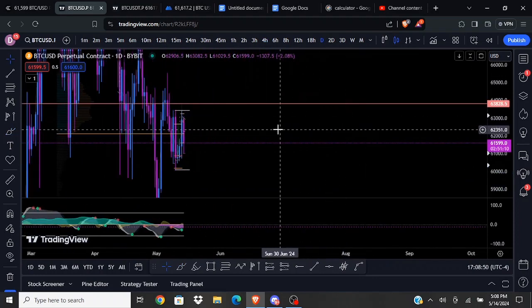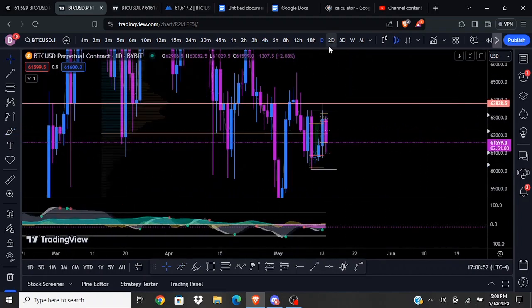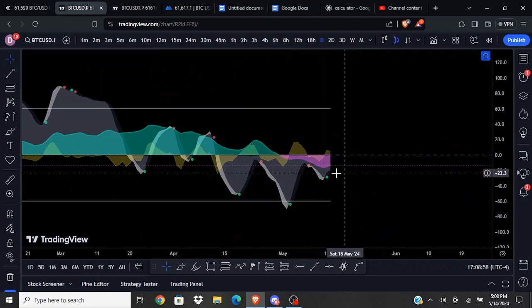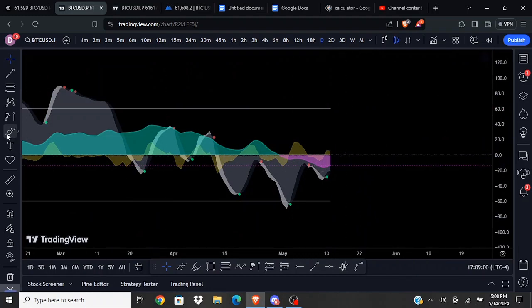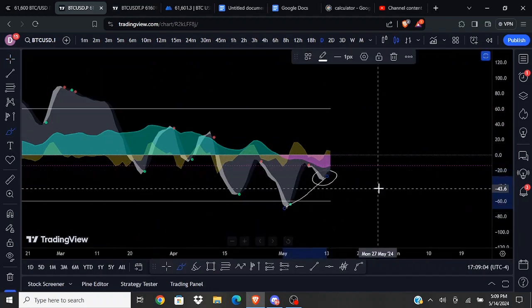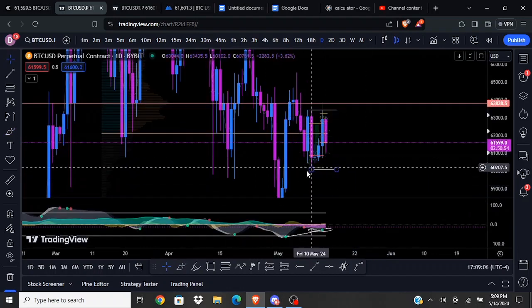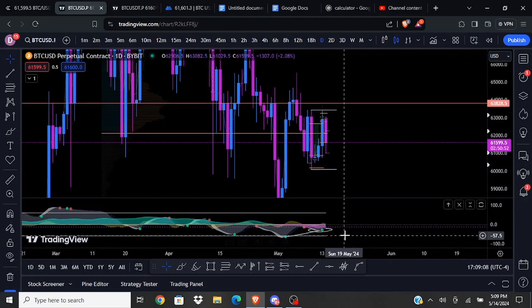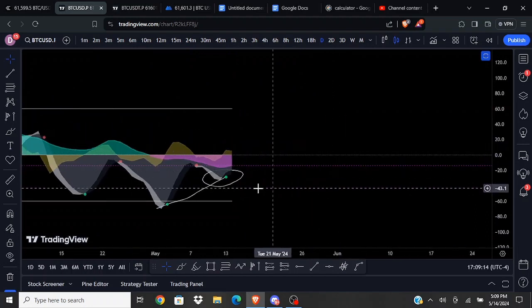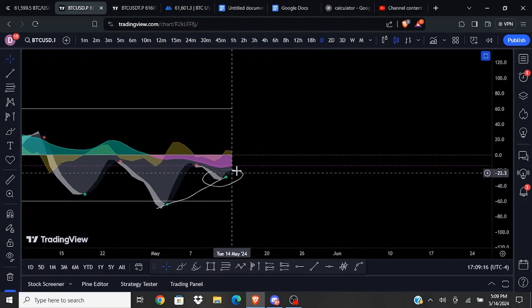And real quick to end it, we'll do a quick top-down analysis for market ciphers. So the daily time frame, money flow still not looking great. Obviously, it's going to take a while for this to turn around, so nothing really new there. We did print a trigger wave of sorts on the daily time frame. No divergence, just a simple anchor to trigger wave. But right now the VWAP is struggling a little bit. It's kind of flattening out, looking like it might curve back to the downside. We may get a red dot on this momentum wave.